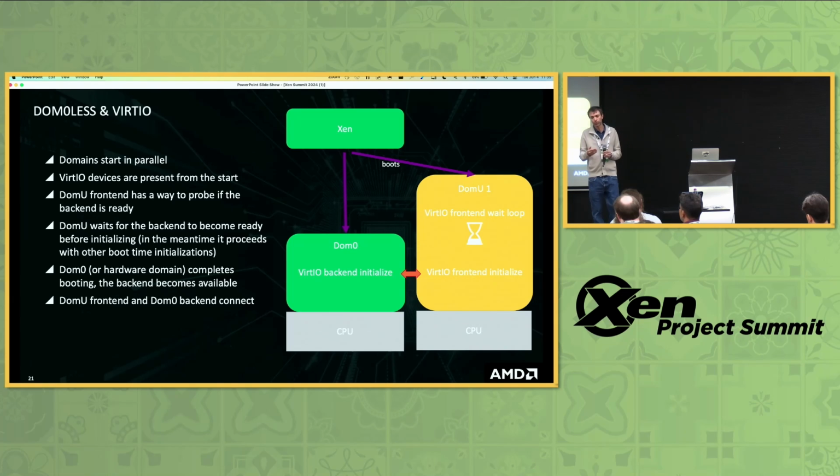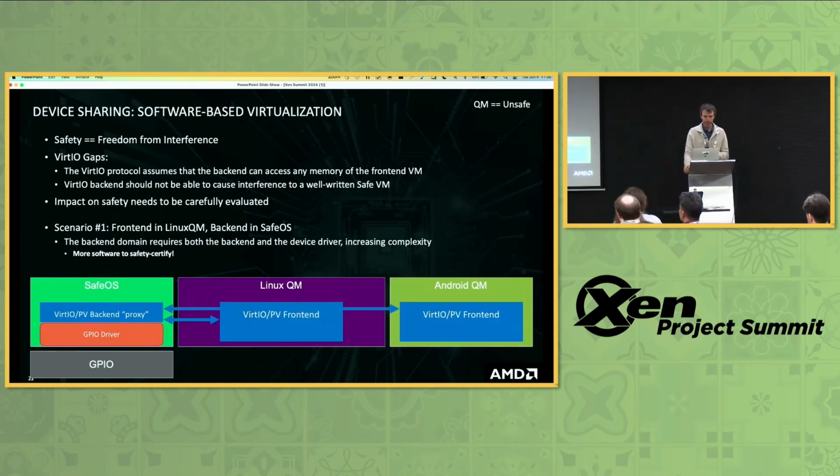What happens if Linux tries to access any of the Virtio devices when the backend is not ready? Well, it's easy, it just gets blocked. Today, what happens if Linux accesses something that needs an IOREQ server? It makes the IOREQ request and just waits for the answer. The same here. So again, you are serializing the boot, but it will work. So that's how you get Virtio to work in a Dom0-less or Hyperlaunch configuration.